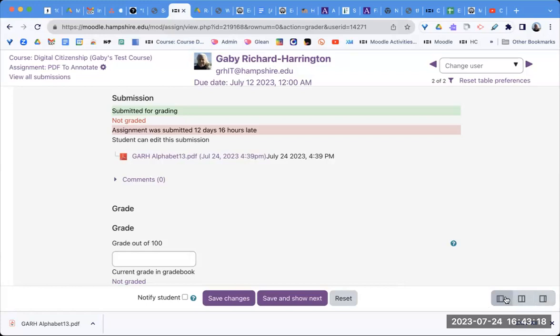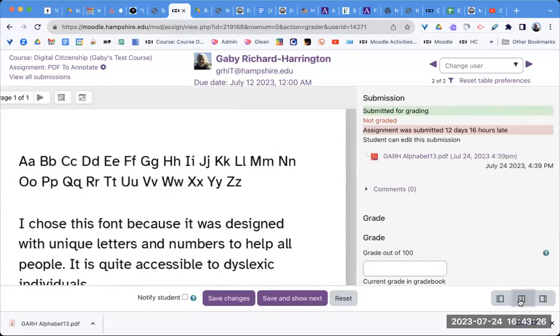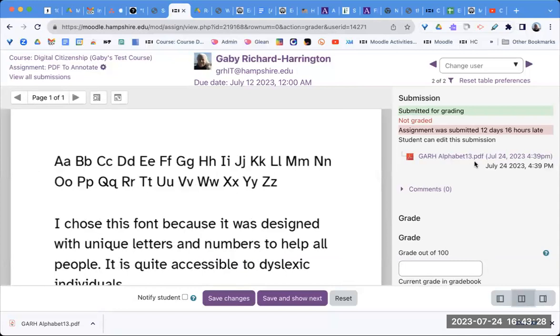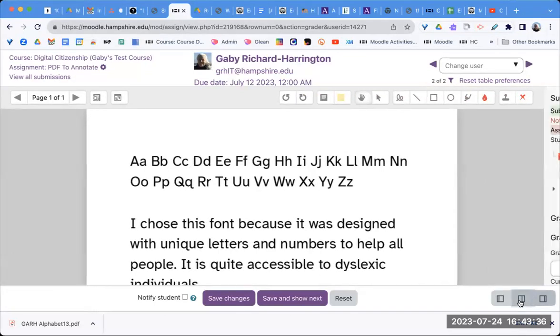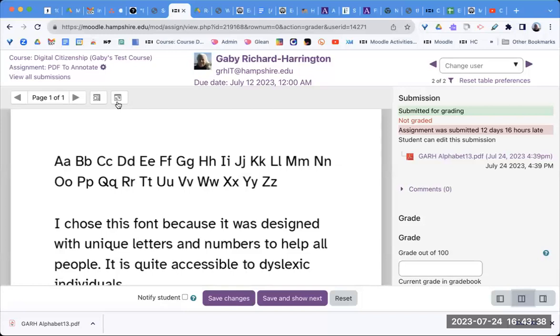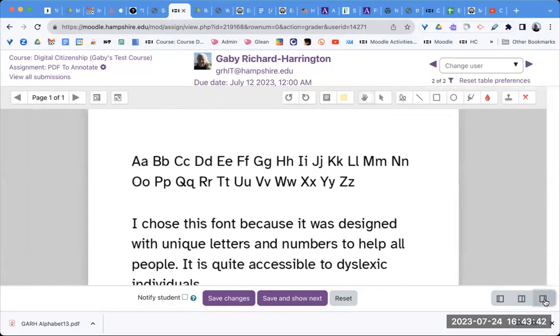And here I see it, but hold on a minute. You have these three icons at the bottom. This first icon shows the screen of the submission. The second icon shows a split screen with the submission directions and then the actual PDF. And the third one shows just the PDF. And on both of these, I have tools, but they're hidden unless I come to this third one. See that? So now the tool set appears.